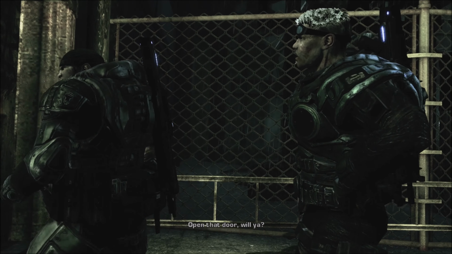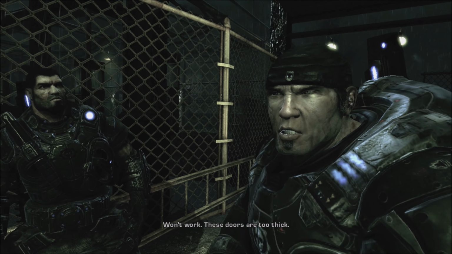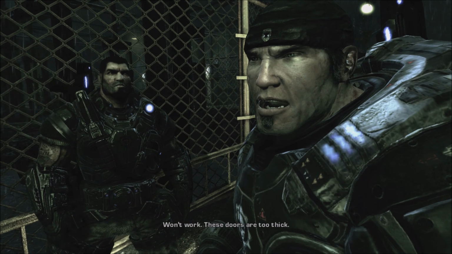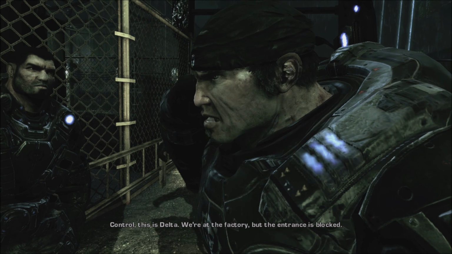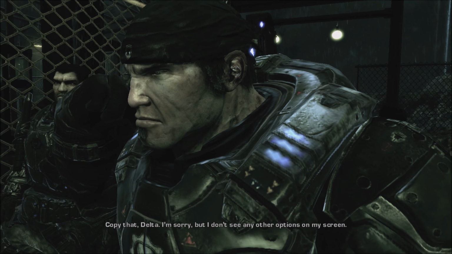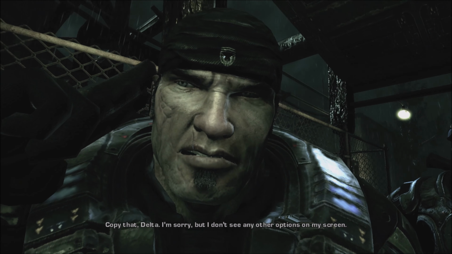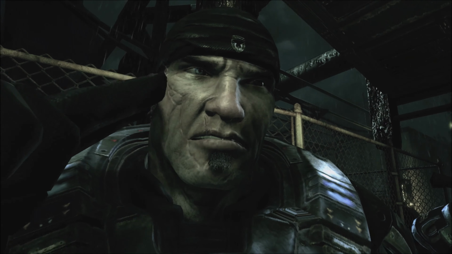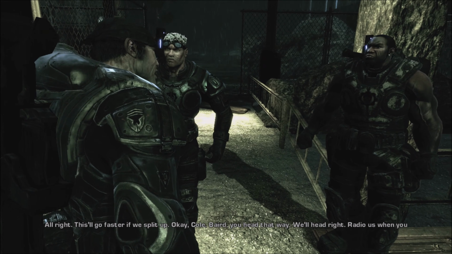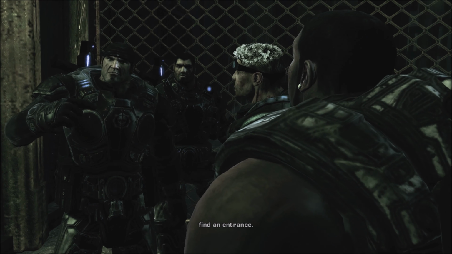Open that door, will ya? It's locked. Just get jacked. Yeah, it won't work. I was hoping that these doors are too thick. Control, this is Delta. We're at the factory, but the entrance is blocked. Copy that, Delta. I'm sorry, but I don't see any other options on my screen. All right, this'll go faster if we split up. Okay, Cole, Baird, you head that way. We'll head right. Radio us when you find an entrance.